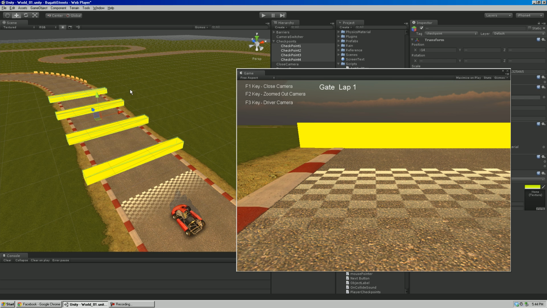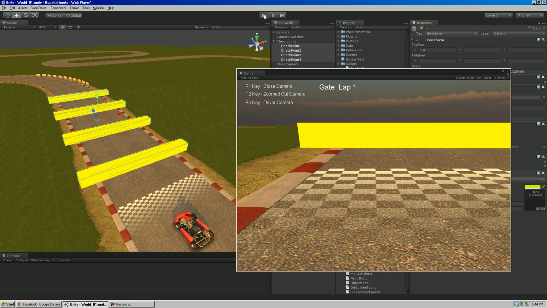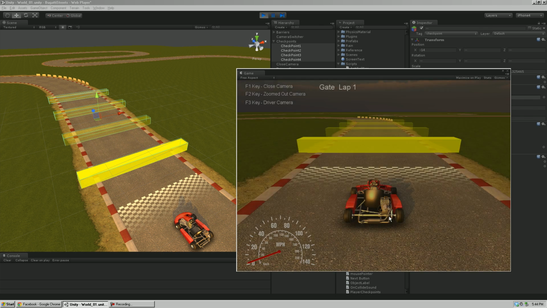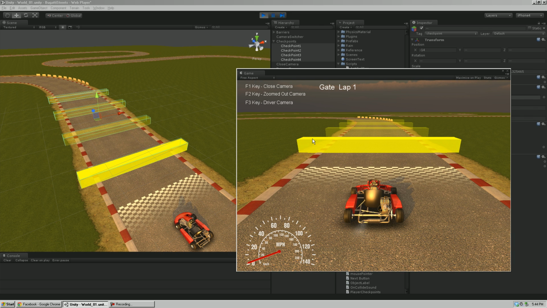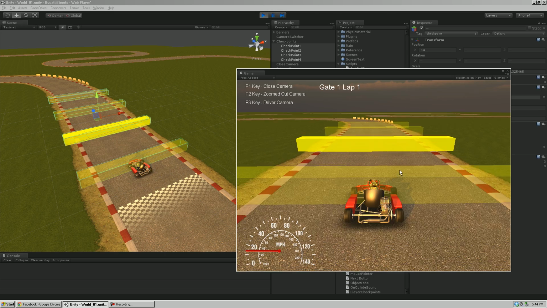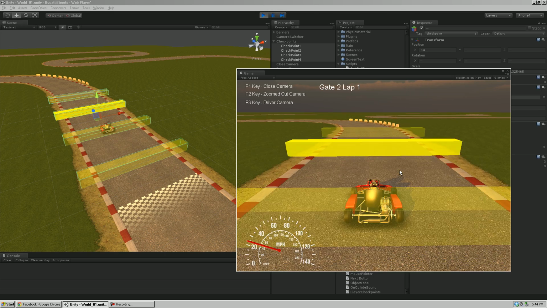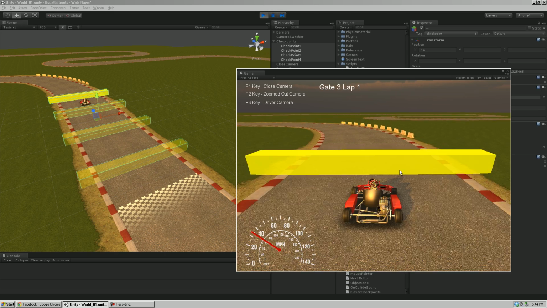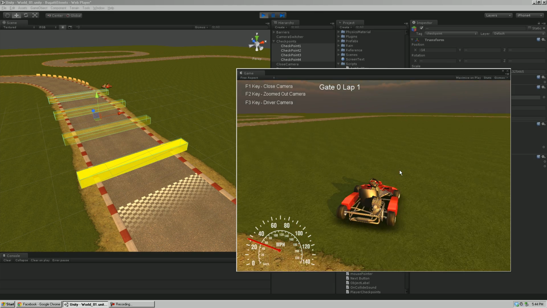And so the material's kind of crazy on here. It's for debugging purposes too, just to show me the next checkpoint that I hit, you'll see what it does here on the material. So the next checkpoint I have to hit has the material's alpha set to 0.8 and all the other ones alpha set to 0.2. So it's a visual cue for me that, hey, there's the next checkpoint in line that I have to hit in order to hit them in order.